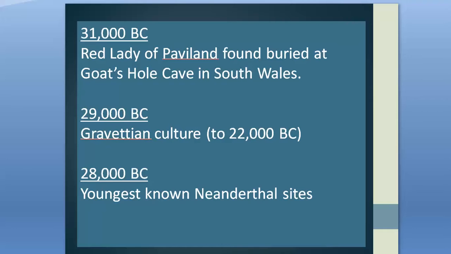Although the cave is situated on the coast, at the time of the burial the cave would have been situated 70 miles inland, when sea levels were much lower due to the most recent glacial period, known in Britain as the Devensian glaciation. The climate would have been like modern-day Siberia. Analysis indicates that the lady lived on a diet of fish, supplemented by mammoth, woolly rhino and reindeer. These people were semi-nomadic, with the tribe possibly transporting the body from a coastal region to the inland cave for burial.